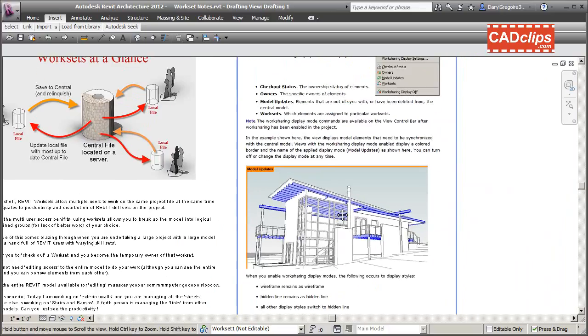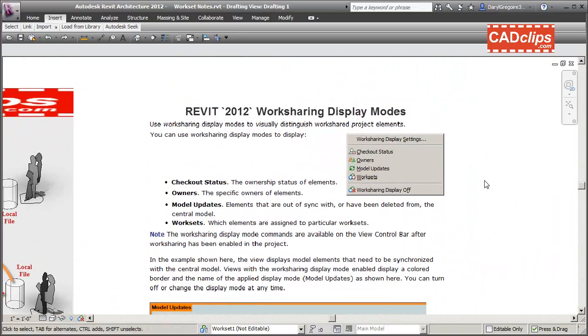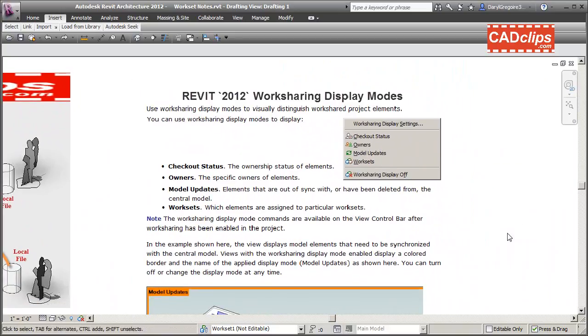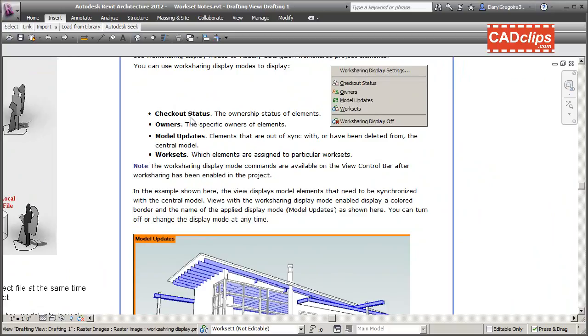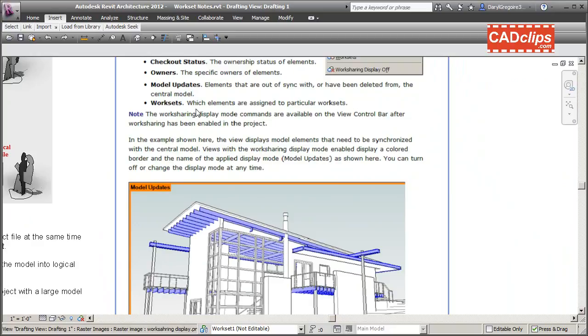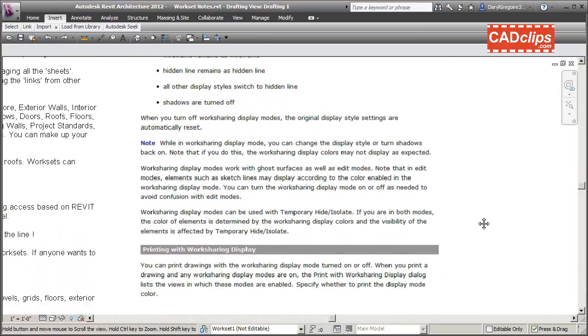So there's a few notes for you. I do have a couple more notes over here. That is off the help menu about work sharing and display modes. This is nice stuff that's been added in 2012, and it will actually color display whether you're the owner or whether you've checked out objects, whether they're out of date or not, and which elements are assigned to particular work sets.